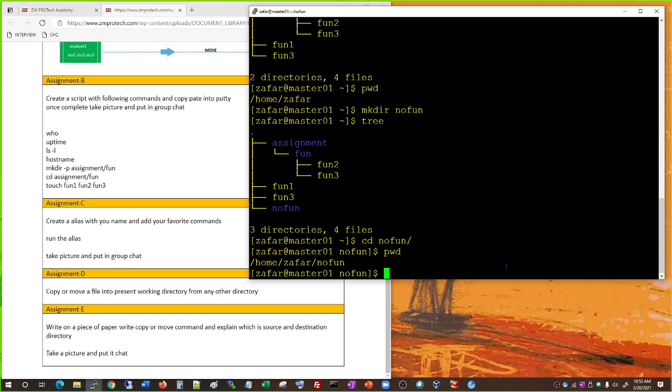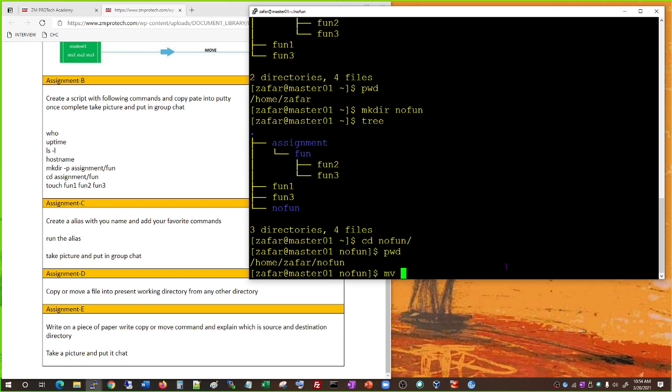Okay, somebody help me with that. mv, I'm going to help with that part. Fun2, I'm moving fun2 into no fun. What do I do? It's right in front of you.